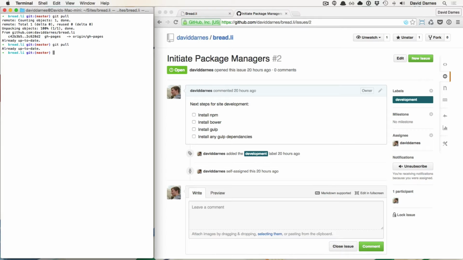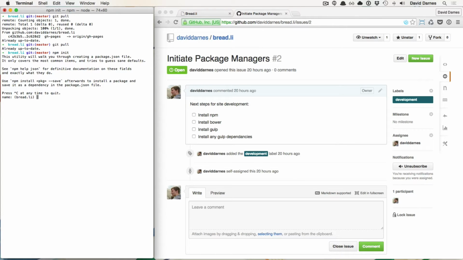So I've already got npm installed, I think, on my machine. So if I just do npm init, this utility will walk you through creating a package.json file. Yeah, so here we go. This is the cool thing. You initiate it with npm init, and then it walks you through all the things that you need to name and tells you them, and even in the brackets it just says what it's probably going to be called, from the repo name or the folder name.